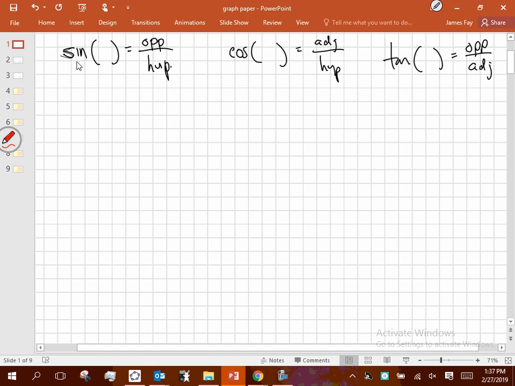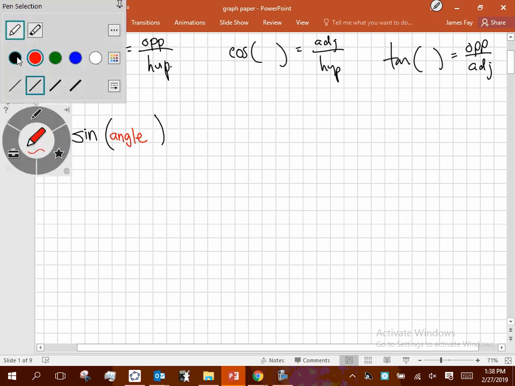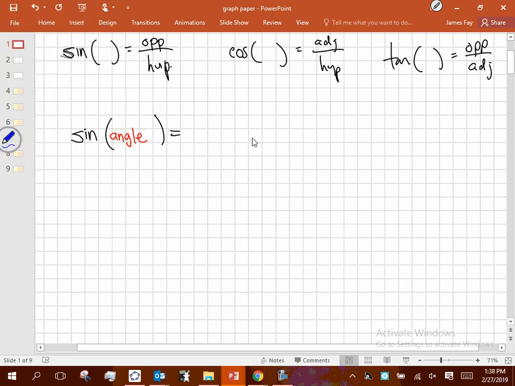Okay. So I'm going to work with just one of these three, but what I teach you and show you about just one of them is going to be consistent for all of them. Okay? So let's just deal with sine. If I say sine, and then in those parentheses, we're always going to be putting in an angle measurement. Okay? And it is a value, but it's going to be an angle measurement. And what gets spit back out then is a ratio. Okay?